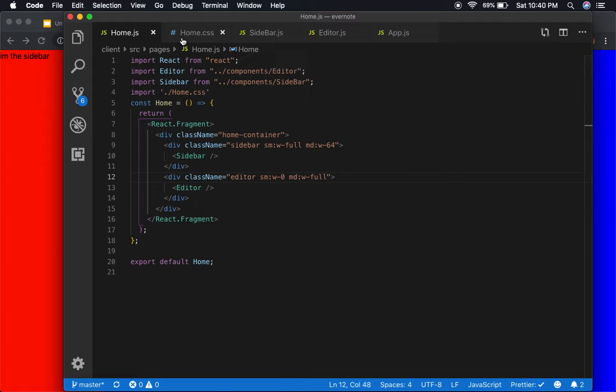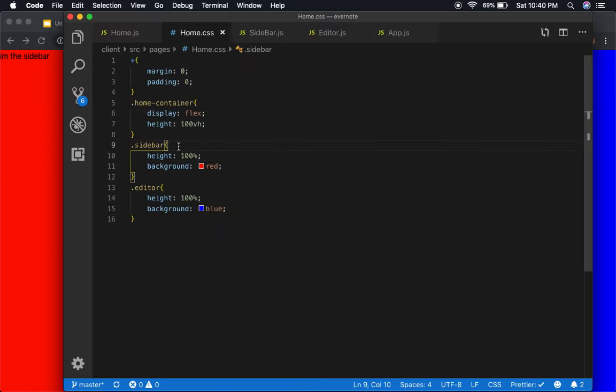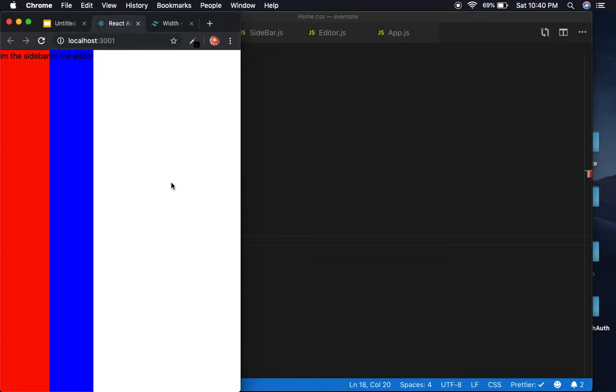So therefore, on the home, in the media queries area, if we say add media screen, so we'll say the max width is 640 pixels and up.